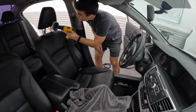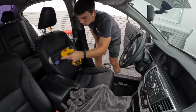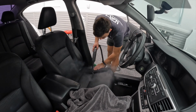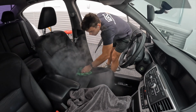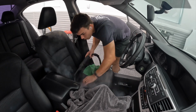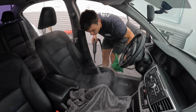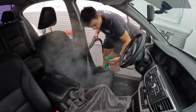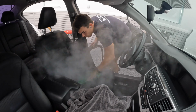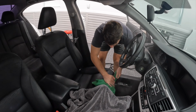The other thing to note here is the type of staining on this type of material that, again, almost looks shiny like leather because it's upholstery, but it's so tight it doesn't even feel like fabric. The type of staining here is basically a lot of body oil staining. What I mean by that is this type of material is really good at grabbing the dirt from your fingertips, from the back of your legs if you're on the driver's seat, if you're sitting on the seat with your knees or something like that. Basically the general dirt on somebody's body, okay? It grabs this stuff like a magnet, basically.